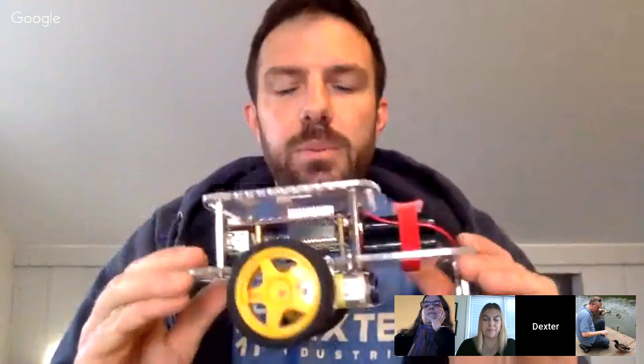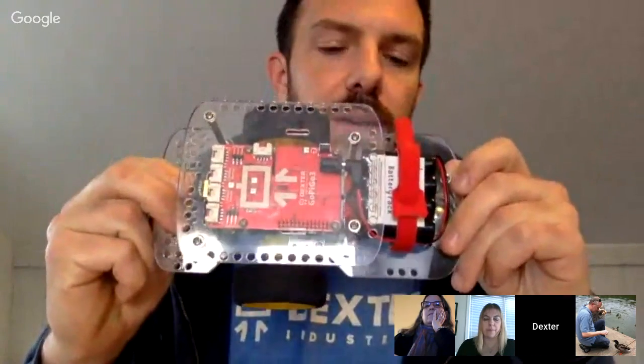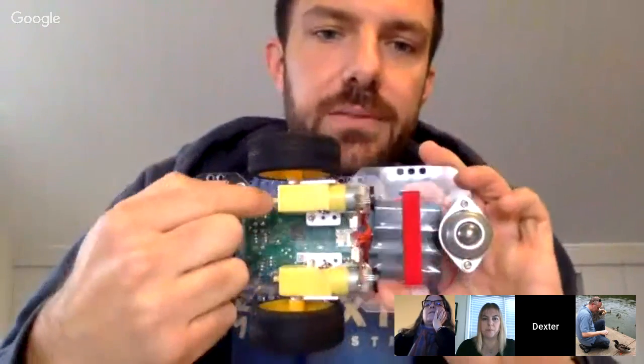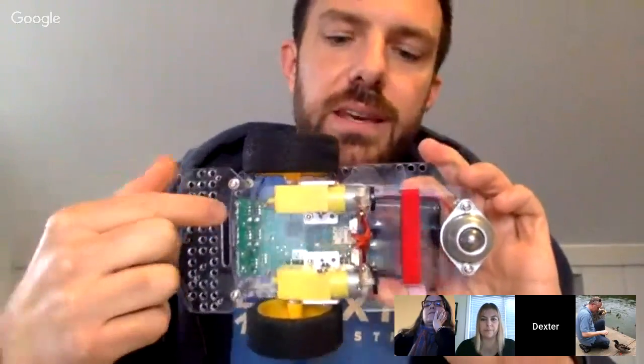So we wanted to talk about assembling the GoPiGo, and I actually have one fully assembled right here. I'm going to give a bit of a walkthrough, but we have directions online on how to assemble this and how to get all the different pieces of hardware together. Starting from the bottom, I've got the clear acrylic case. I've got two motors attached with metal brackets to the acrylic case. These motors have encoders, and I'll come back to those in just a minute.